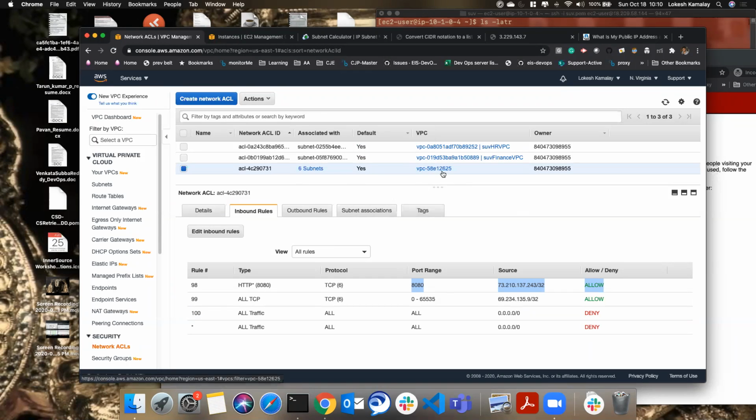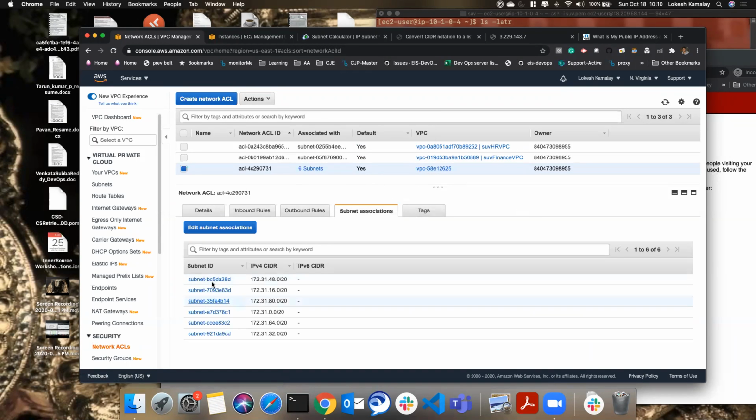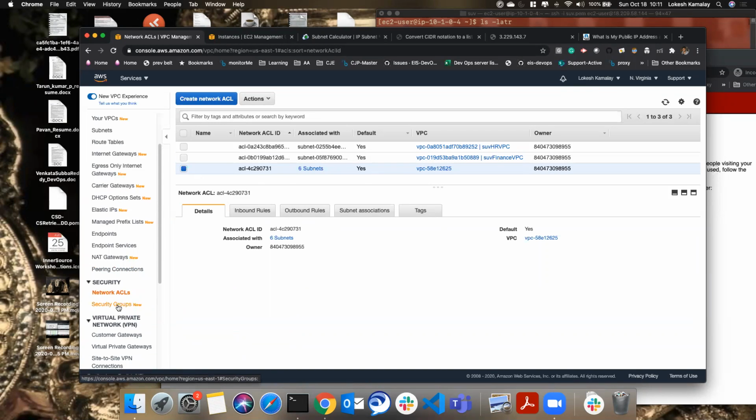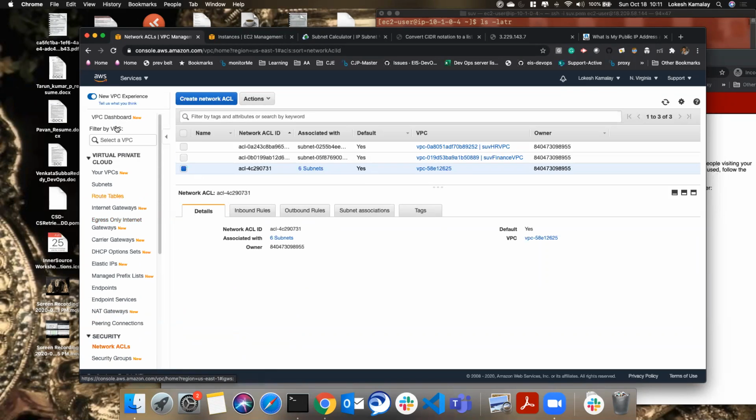So you can also have a subnet association. If you want to avoid that and keep it only for a few subnets, you can create a new security group and add those subnets over there, like the way we did with routing rules. We created two different routes and added specific subnets. You can also do it here that way. So that's about your NACL and security groups. And let's talk about some more VPC concepts quickly.